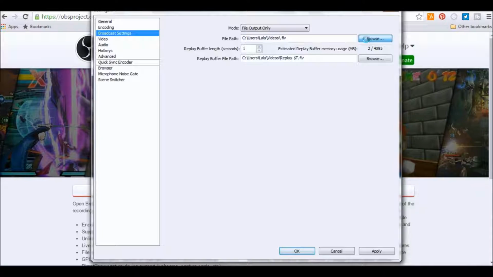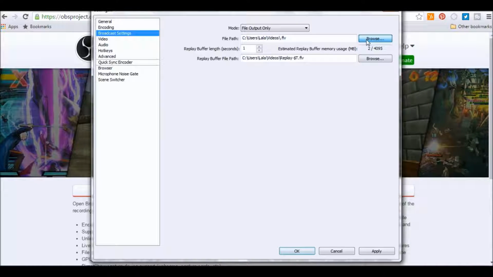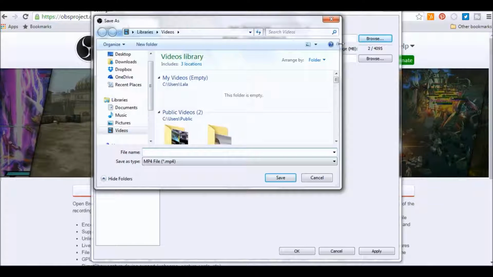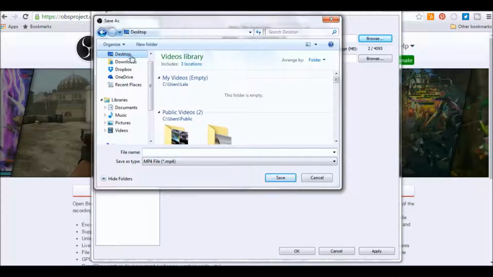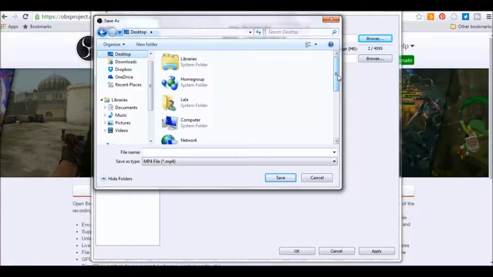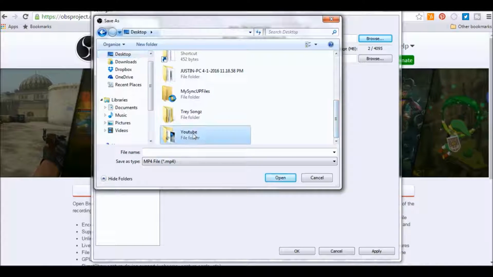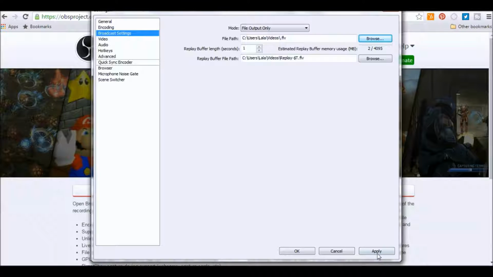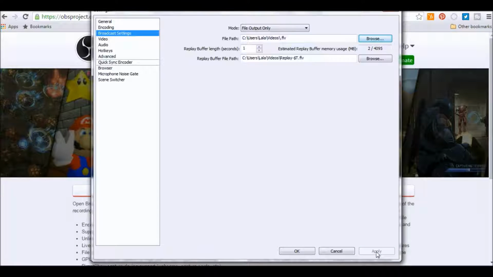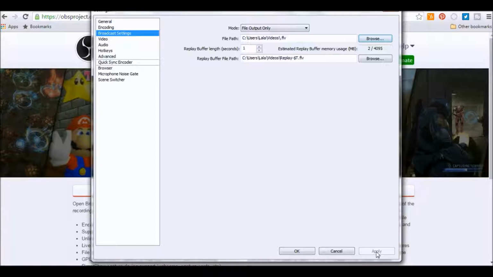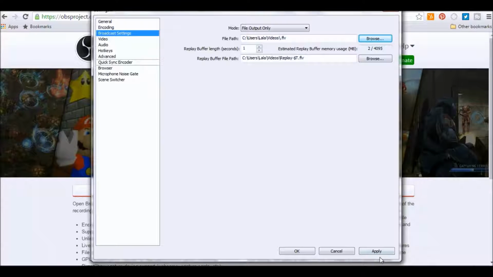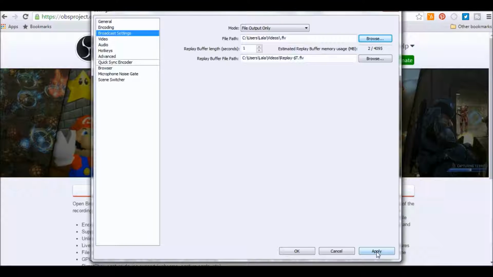In that section where it says file path, go ahead and click browse and choose the area that you want your files to be saved to. Me, I have a specific folder that I just like my files to go to, so I'm going to go ahead and click it there, and I'm going to save that, and that way as soon as my recordings are done for my screen, they will pretty much go to the folder that I select.